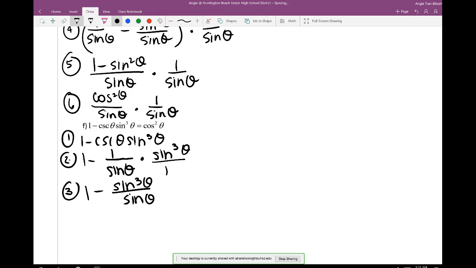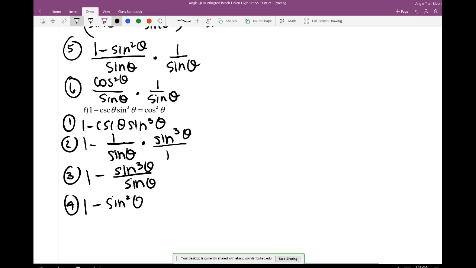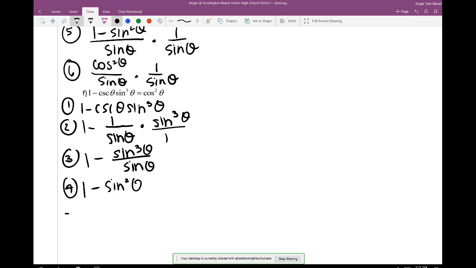So then that's 1 minus sine squared of theta. Very good. Do you guys see what Jordan did? Because I can simplify these, right? Yeah. Very good. And using the identity 1 minus sine squared of theta is equal to cosine squared of theta. Very, very impressive. Very good. JV. Woo!